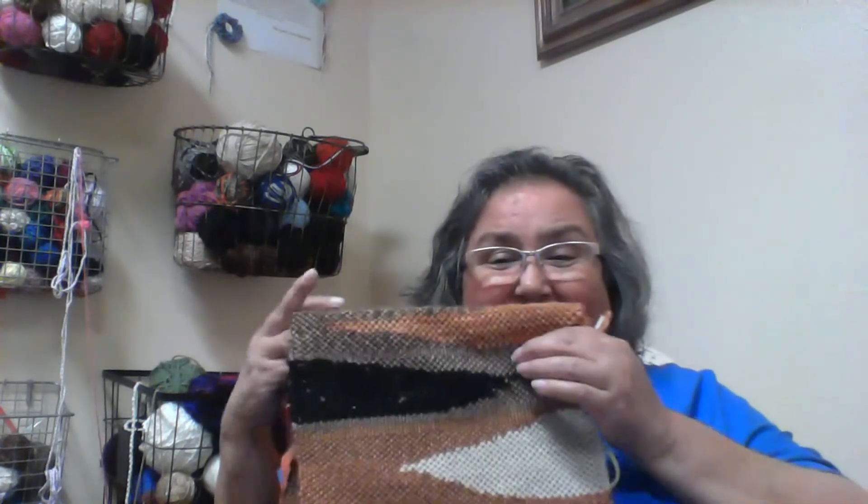I had a catastrophe — the lashing came untied and my warp slipped off. But because I had been part of warping my loom, after I calmed down and settled down, I was able to slip them back on the back beam and retie the back lashing. So I finished it, and I'm so excited! I recommend anybody — if you want to have some fun with colors, try weaving. It's a lot of fun.